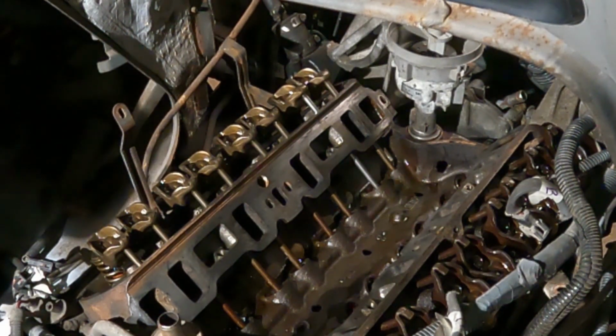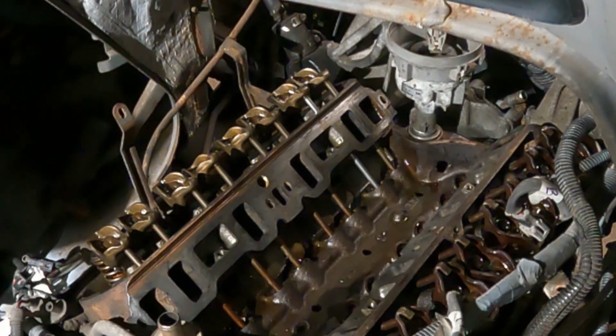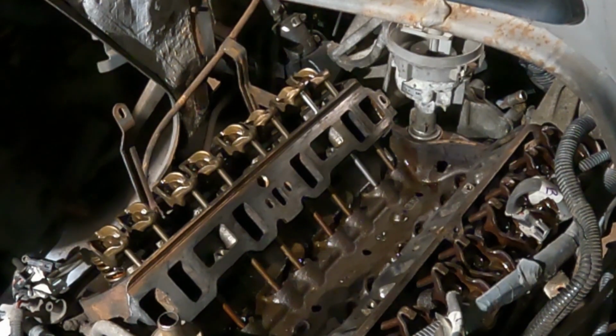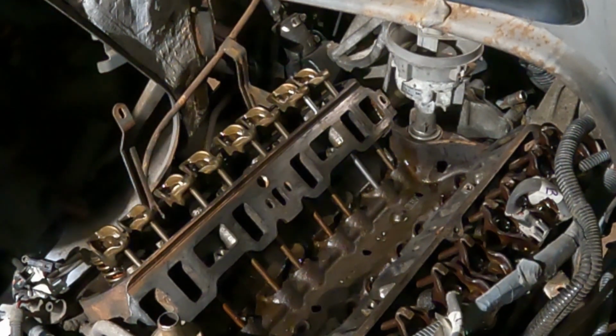Okay, it's opening the intake valve. Just open the intake valve. Now it should go one full revolution, and then it should open the exhaust valve. Opening the exhaust valve. Opening the intake valve. Closing the intake valve.